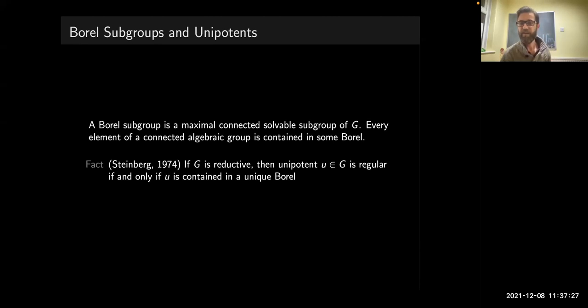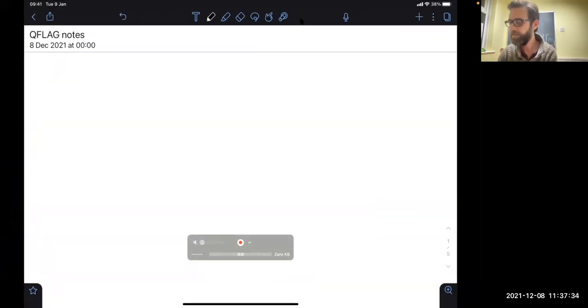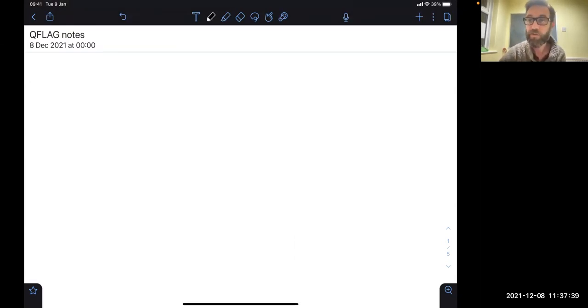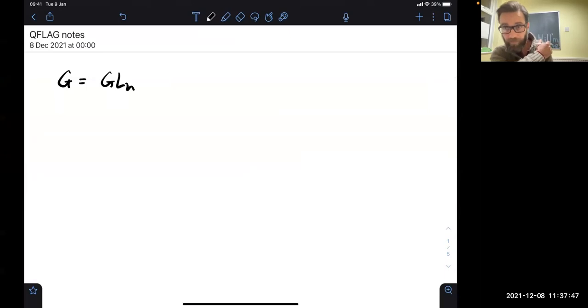So this is a kind of a pretty thing, and maybe I thought it wouldn't be ridiculous to just remind you what this looks like in the sort of canonical example. So if I take the general linear group, then the finiteness of the unipotent classes, of course, is just Jordan form, and the unipotent classes are labeled by partitions of n, with the partition telling you how many Jordan blocks and what size they are.